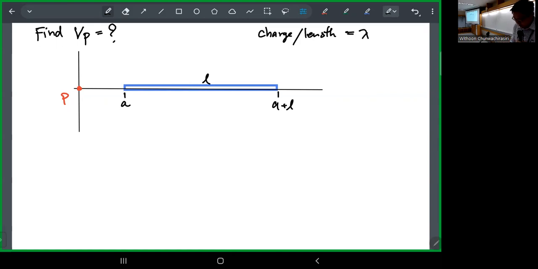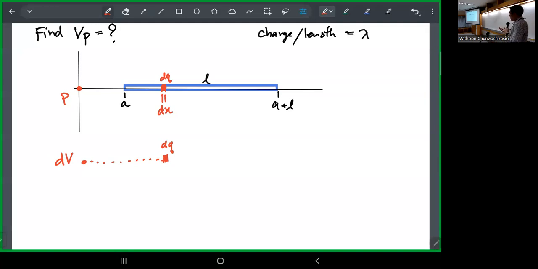All right, for those of you that want to get things started, you probably do the same thing here. You slice this into a tiny piece, dq, chop, chop. Inside this dq, we'll have the amount of charge. It will take up some space, dx, chop, chop, right there. If I just pull this dq out and isolate it, this is the amount of charge. The distance from the dq to the point P that you want to calculate will generate a tiny bit of potential dV. With me, guys?